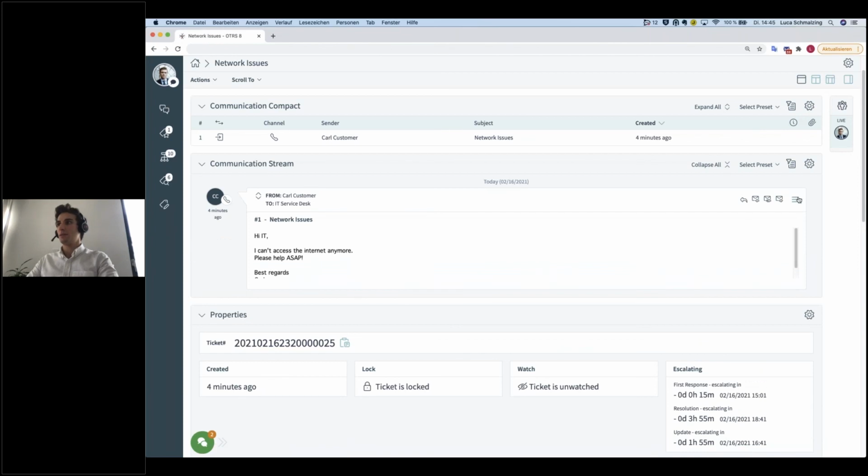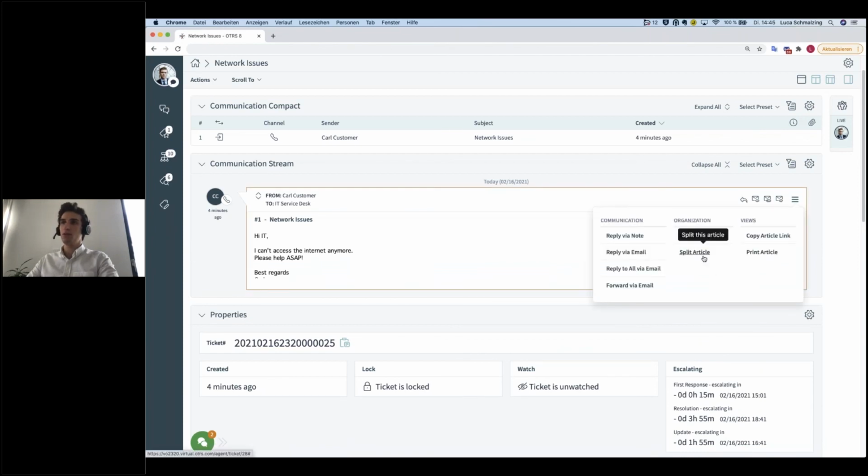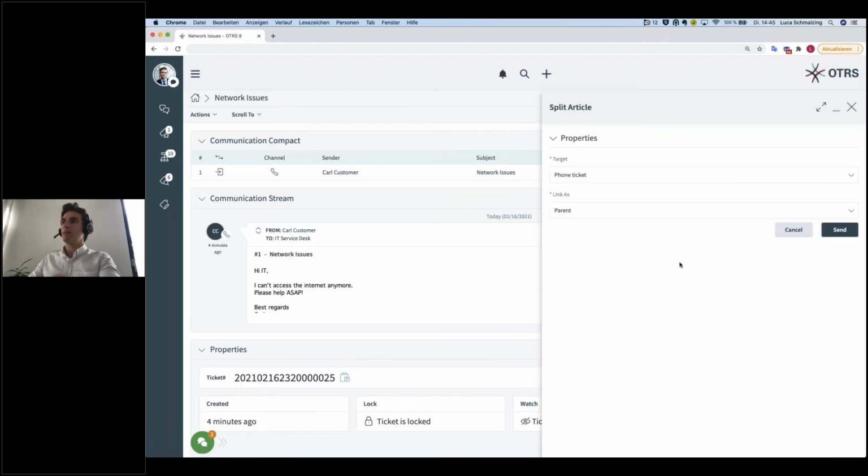So you can, and this was the last function I have not shown you in the article action, split the article, which means you basically take the same customer, the same information, and split a new ticket out of the last one. So the new ticket should be linked as a child ticket. I've selected it here, and it should be a phone ticket.